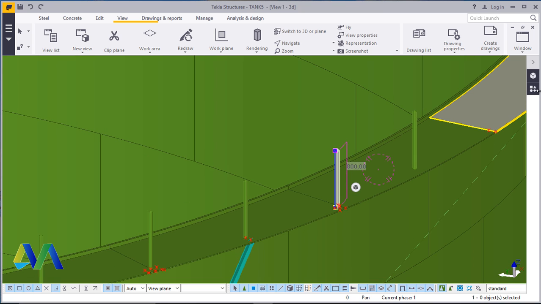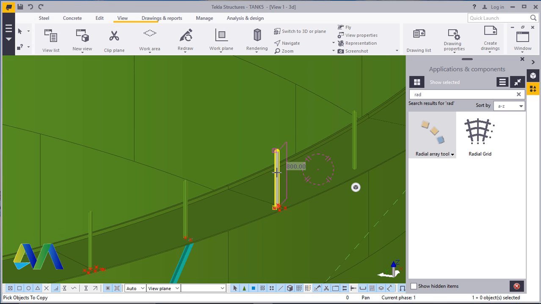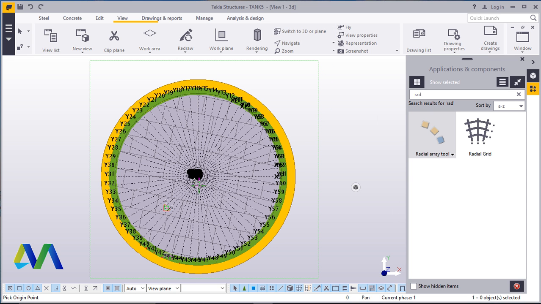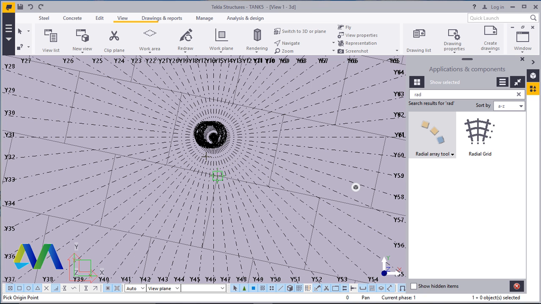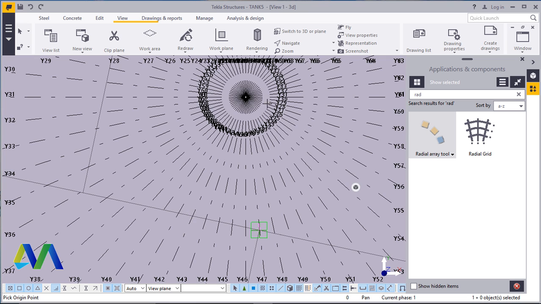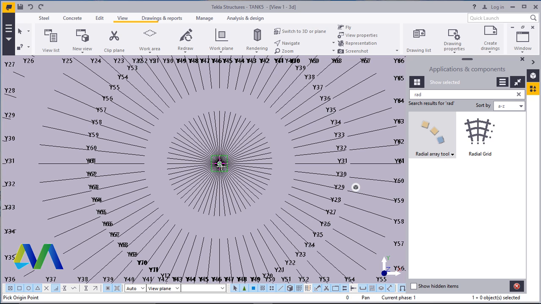Click this, double click, modify and apply, click on this. We'll pick the origin of our rotation, pick that, and this.